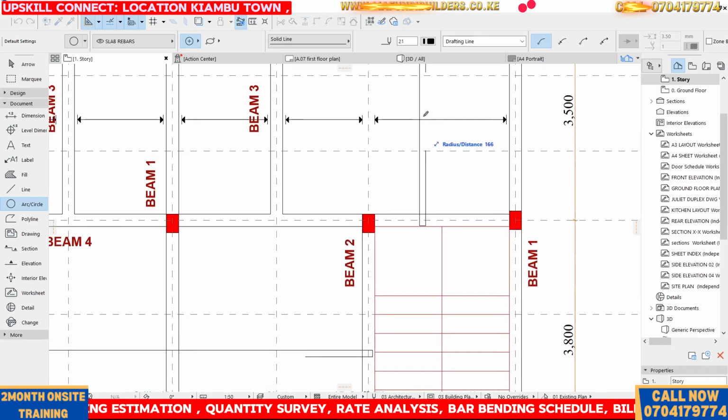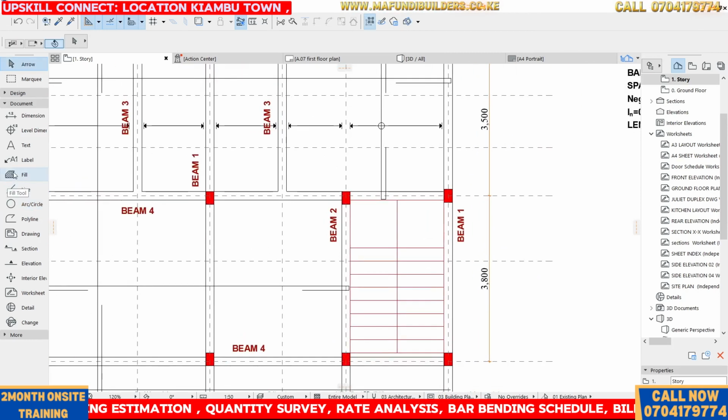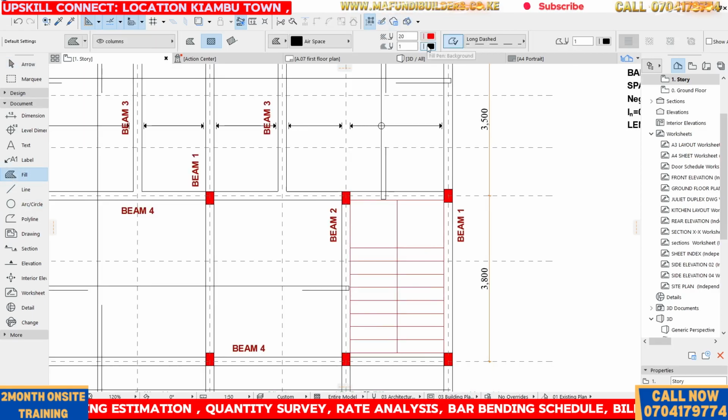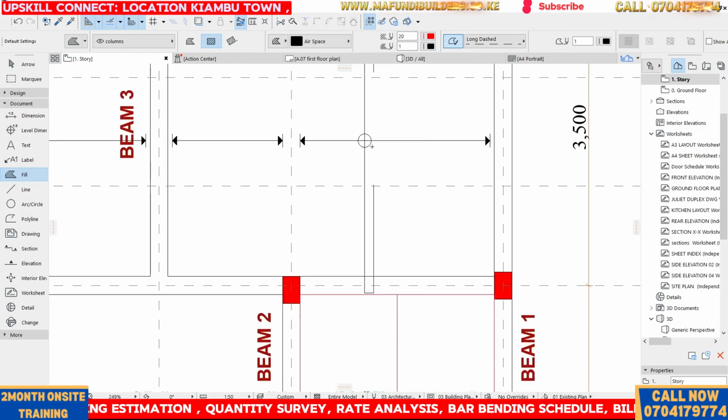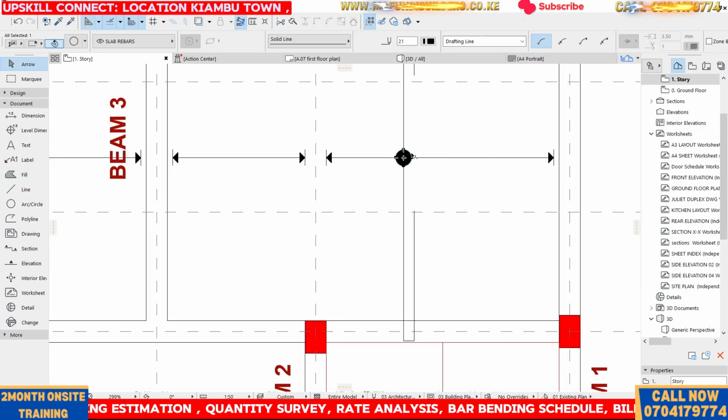That's too big, probably. I think you can use 75. Yeah, that's visible. Then come here on the fill and use the dark fill, and then click on space, yeah, and put your bar, the circle there. So that should be the circle.